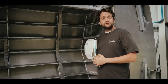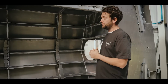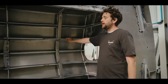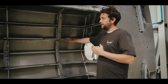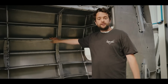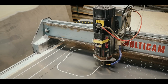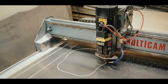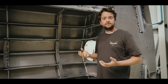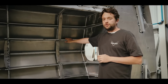So one of the key differences between a Makaira boat, hull structure wise, and most of the other aluminium boats on the market is the thickness of our stringers and frames. One of the big things you'll find with an aluminium boat is that if your hull structure and your stringer thickness isn't thick enough, you'll get flexing between frames. And when aluminium flexes a lot over time, it's called cyclic loading. And then when you get cyclic loading, the hull structure will start to crack and let go. So you can see here, this is a 10 metre inboards engine room.